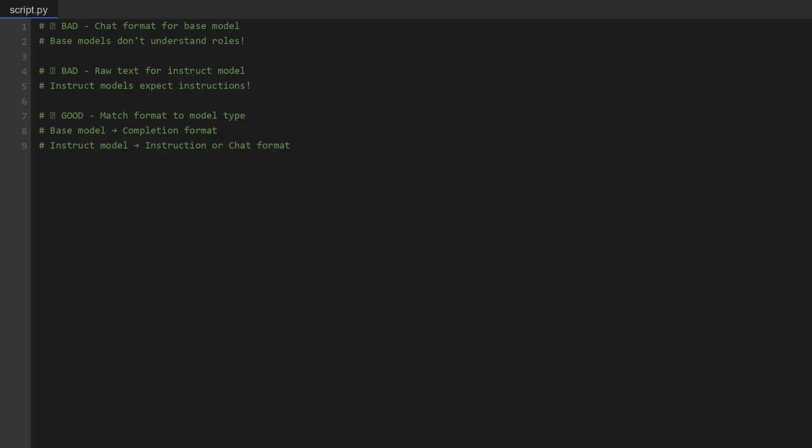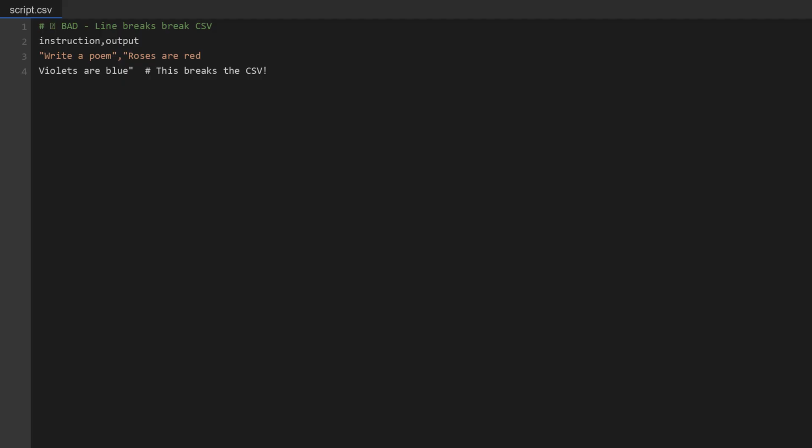Conversely, an instruct model that already knows how to follow instructions doesn't benefit from raw text pre-training. You're training against its existing capabilities rather than refining them. Always align your data format to the model type. Base models get completion format. Instruct models get instruction or chat format.